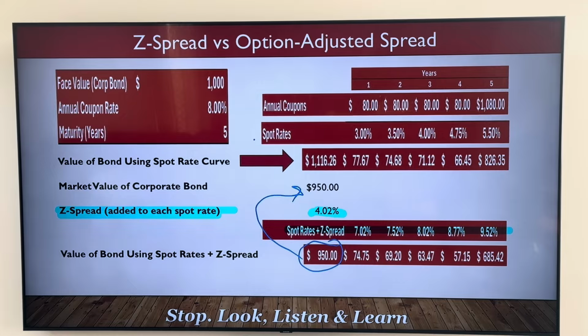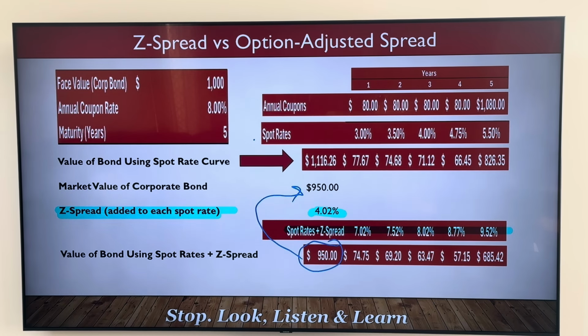So essentially, the Z spread is going to be compensating the bondholder for taking on credit risk or default risk and some liquidity risk. And those are risks that you don't have when you invest in a government bond, right? So when you take on that additional risk, you need to be compensated for taking on that additional risk. And so that's what the Z spread represents.